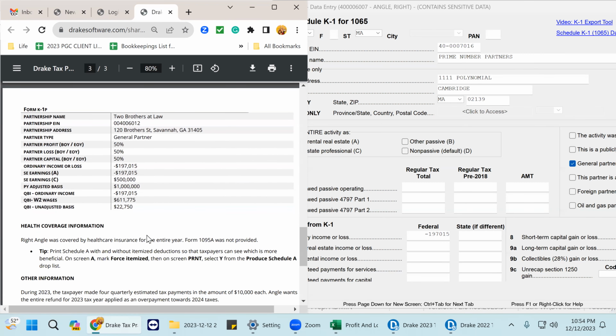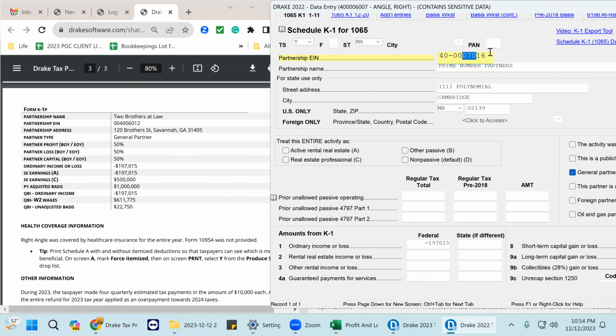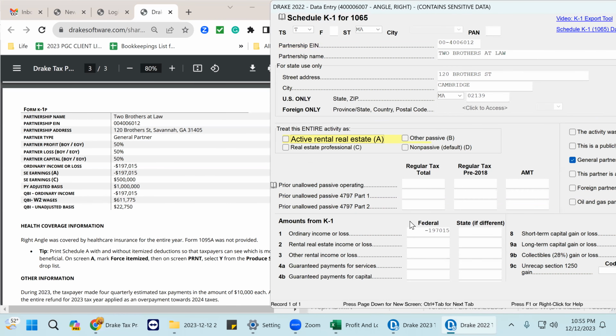That's what it said. Okay. It's not the same. What I mean is this lawyer first worked for somebody and then started a new firm. It's called Two Brothers at Law. And they're 50-50. And they lose money.